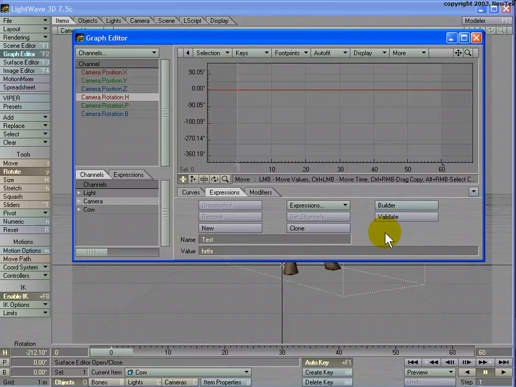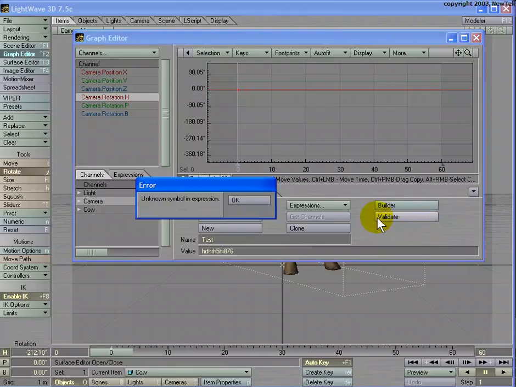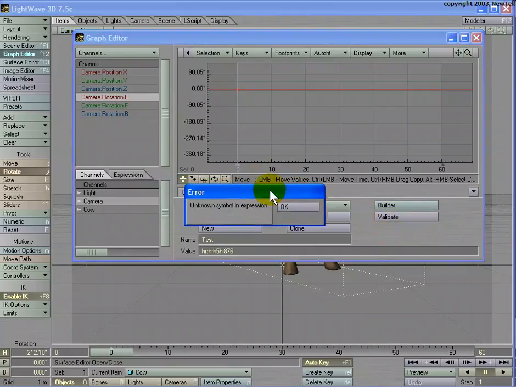It would say something like, expression not valid, found question mark, looking for exclamation point, or something like that. And now that wouldn't just pop up by default. Now in 7.5 and 7.5c, the newest version, when the validate button pops up, you click on it, and then the useless error message pops up.